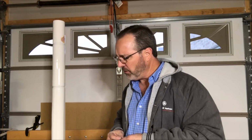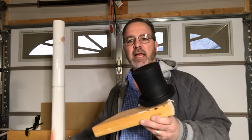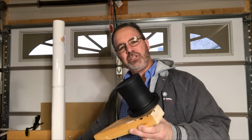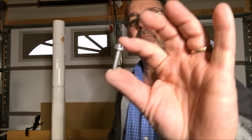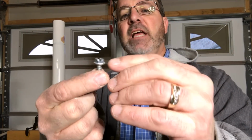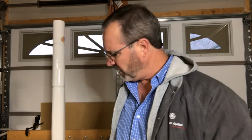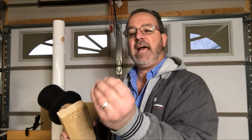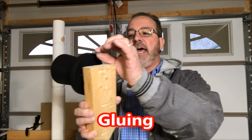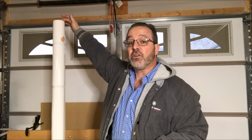What I'm facing right now is I need a way to attach the hat and the nose. And I don't want to just glue them on, so what I thought I would do is, let me show you this. I've got a bolt here. I thought I would just take and drill a hole the size of the top of this bolt and epoxy it into the bottom of the hat. I know exactly where the center is because it was turned on the lathe, and there's already a hole there, and I've run a screw up through it. By attaching this or screwing it into the hat, I'll be able to find the center of this pole.